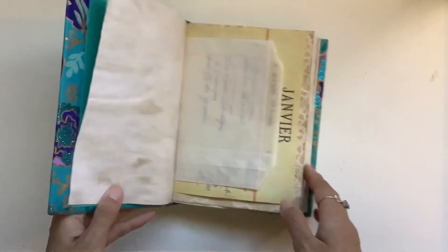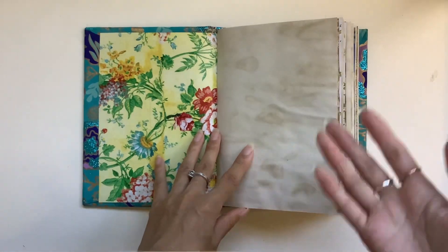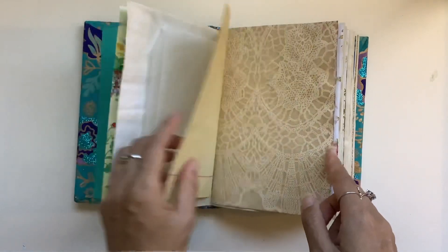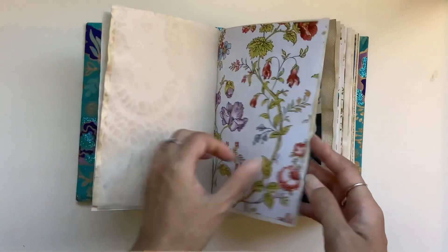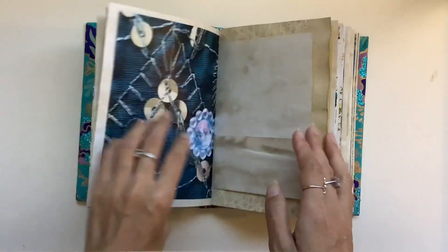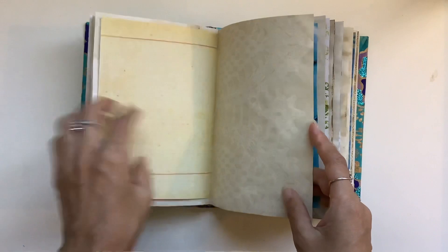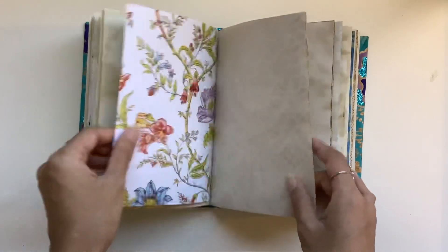Here is a flip through of this one first. It has the same papers as the other boho journals using Tailor-Made Journals — Lorna Taylor's Etsy Tailor-Made Journals. The grungy wallpapers pack one and three. I've got some glassine bags here. I've got the vintage French receipts kit from my Etsy. These are pages from Triple V Vintage, her Etsy, and just a lovely mix of different pages and papers. This one comes from the boho kit from my Etsy. Got a pocket page here — a really nice variety, which I love. This one has three signatures and I tried to pack it full of interesting pages.